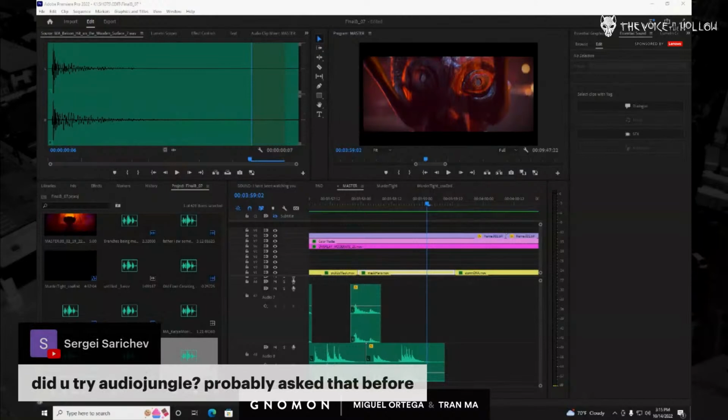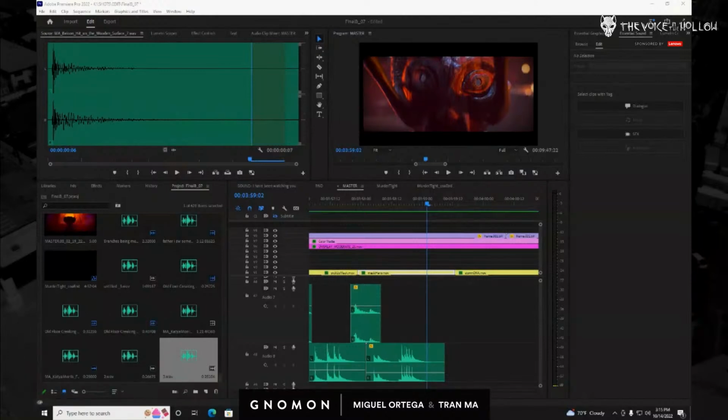Question: have you tried Audio Jungle? No, I haven't. The one thing that I want to really try is this. There's a program from this company called Krotos Audio, and it's basically like a Foley program where you use a MIDI controller, and you would load up all the footsteps, for example, and then with the MIDI controller, you would just basically press them, and it would trigger random footsteps, but all of them are based off of this keyboard that you're using. So you just kind of look at the video and go click, click, click as you're watching it, and then there you go. Those are your footsteps. Each one will sound different based on the note you press. They'll be deeper or higher pitch. So that's something that I definitely want to play with.